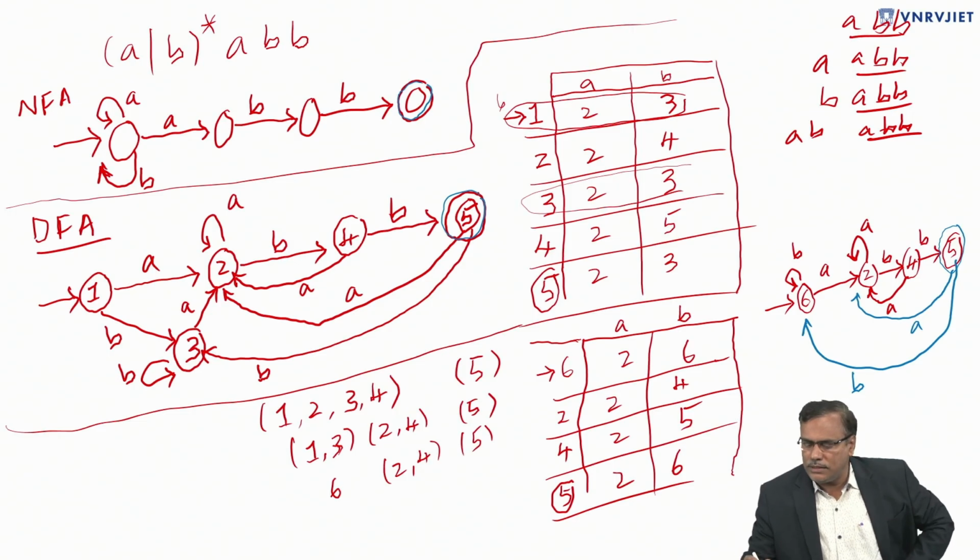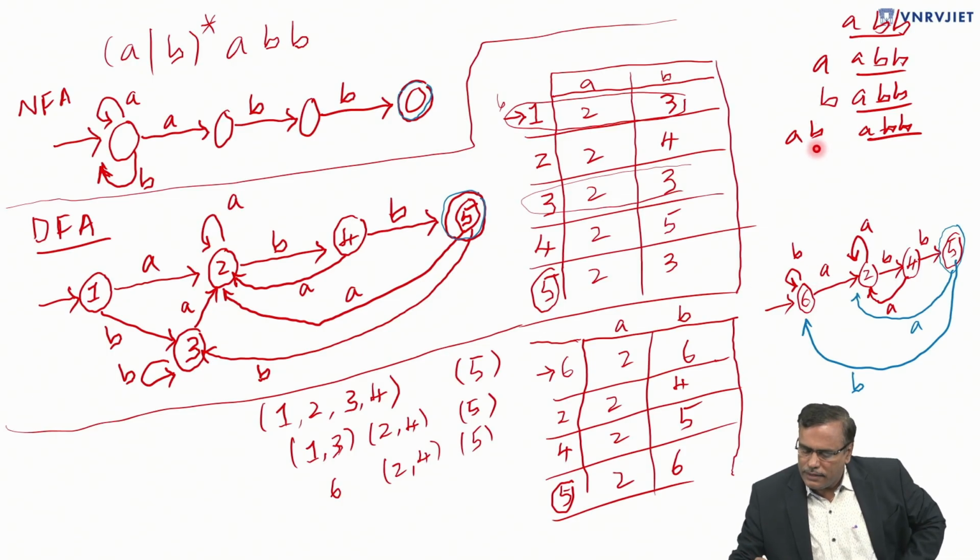So these are some possible things. A, B, B, it is going to be accepted in this way. This is a start state. If I take, say, A, B, B, it is going to be accepted in this fashion. B, B, like this. If I take, say, B, A, B, B, it is going to be accepted in this fashion. That is B. Now it is more clear. A, B, B, how it is going to be accepted, I am going to show here. That is A, B, A, B, B, in this fashion.